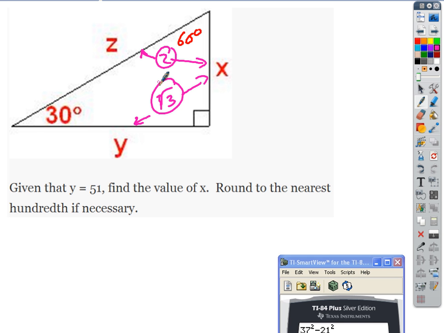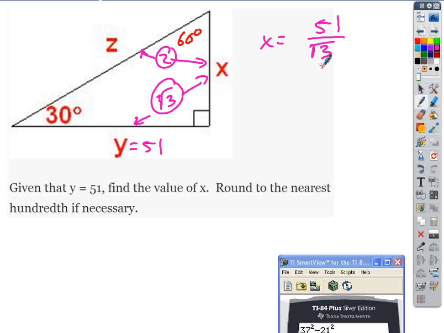That's simple. So in this case, if we're given that y is 51 and we want to find x, what do we do? Yeah, we're going to go from a bigger side to a shorter side, right? So we're going to divide by the square root of 3. That's it, right? So we would get the answer x just equals 51 divided by the square root of 3. We're going to put it in our calculator and round it.